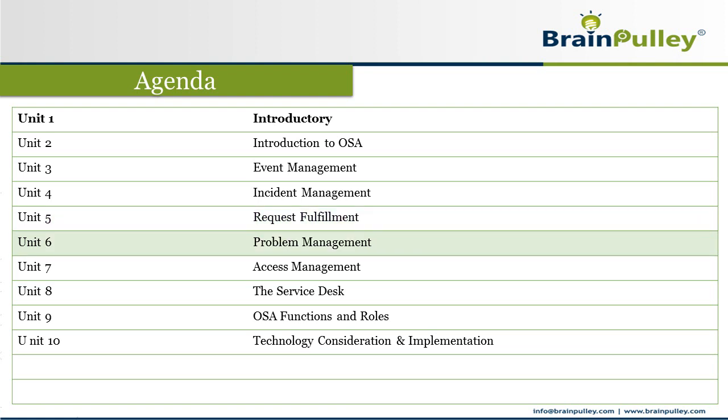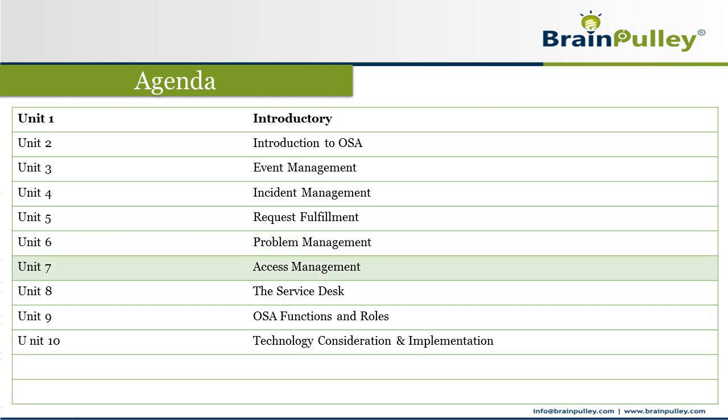Unit 6 is Problem Management. This unit covers how the problem management process contributes to OSA practices. A complete overview of objectives, scope, and importance of problem management as a process to generate business value is explored. Problem management policies, principles, concepts, activities, methods, problem models, problem analysis techniques, and error detection in development environments and techniques are explained in relationship to OSA practices as well as to information management. Efficient use of problem management metrics is also reviewed in this particular unit.